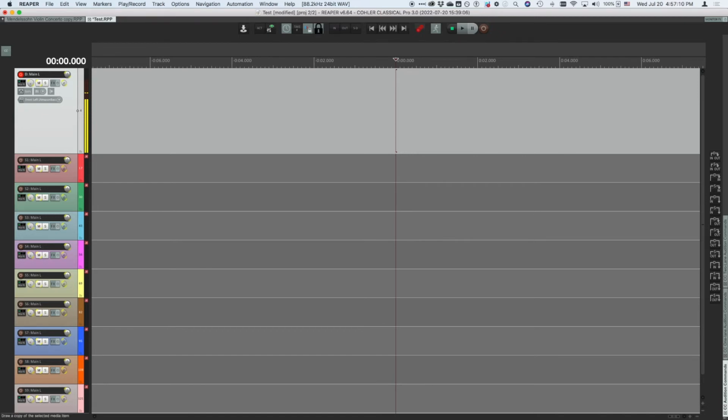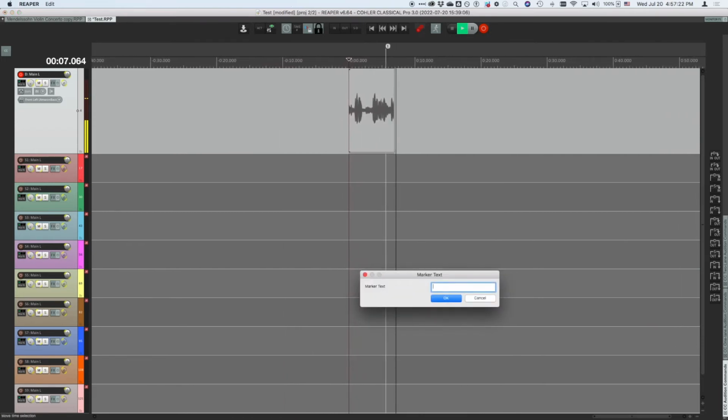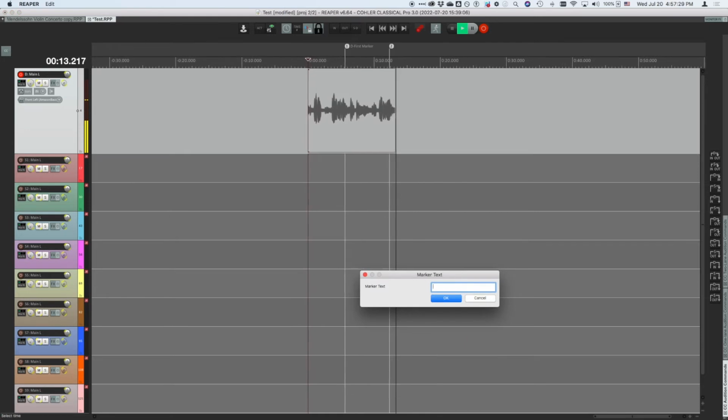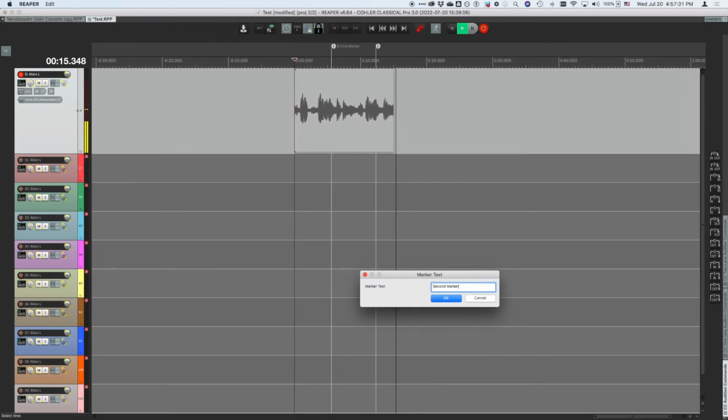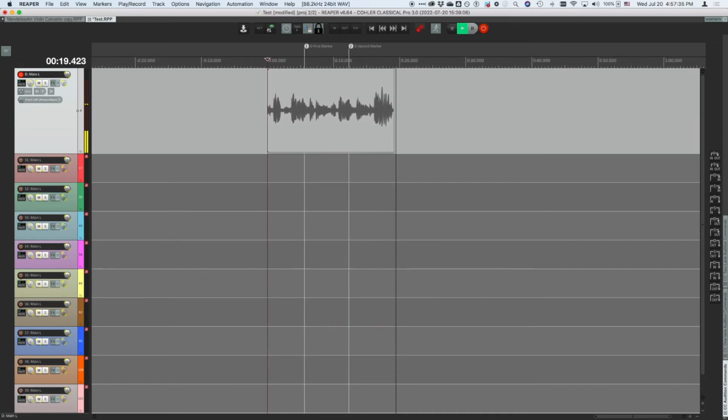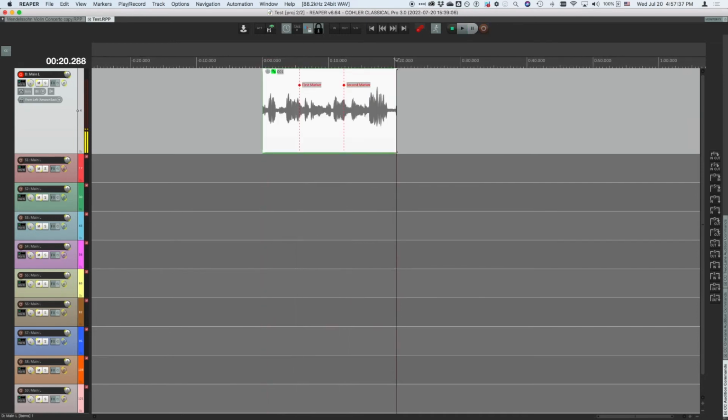So I'm ready to record. Now I'm going to start recording. And then I'll create some markers. I'm going to overwrite the existing take. So I'm now recording. And I will now create a marker here. I'll call this first marker. Okay. And now I'll create a marker here, second marker. And now when I finish that take, watch what happens. Those are turned into take markers.